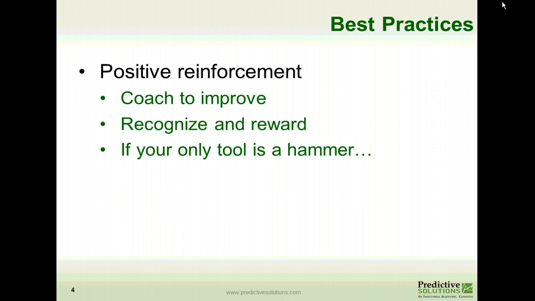Next, collection of safe observations allows you to give positive reinforcement. Coaching is done to improve. It's saying, hey, you guys are doing really good in these areas. There's only a few things that we need to work on, but we can turn those at-risk to safes. You can recognize and reward groups or individuals or locations that are doing really well, and not just finding the at-risk over and over and over again and never finding the good things that are being done. Remember, if your only tool is a hammer, everything starts to look like a nail.